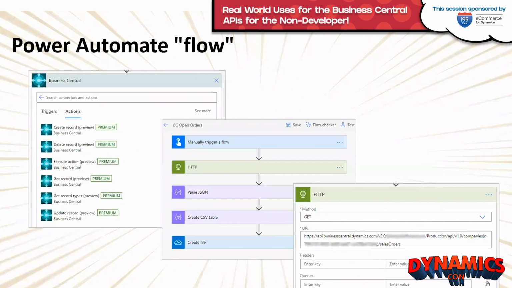And so here I have some screenshots of what is called a Power Automate flow. And a flow is something that you build based on a sequence of steps, a trigger, a timer, a manual button click that you want to perform. And once that trigger is activated, it performs the steps that you want it to, including retrieving data from Business Central, compiling it, transforming it, saving it, or emailing it, for example.